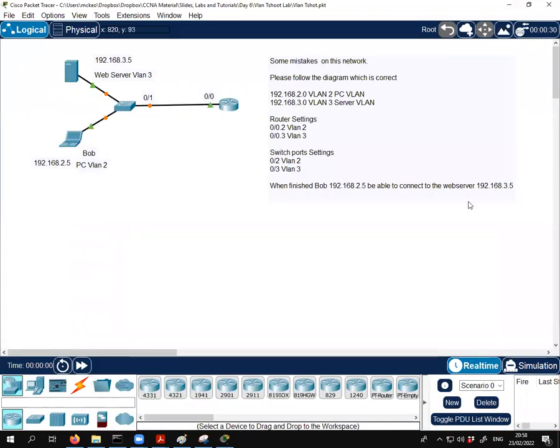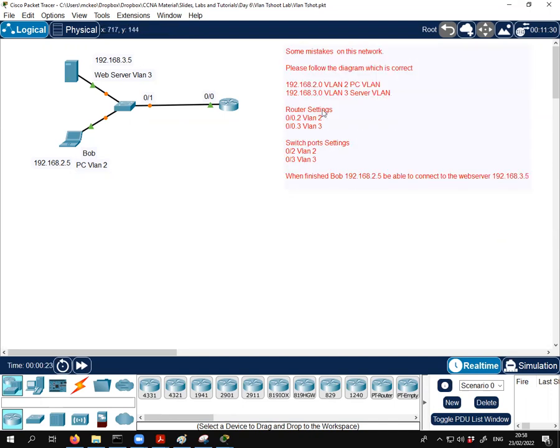So basically, it's a similar network to the one we did. You've got VLAN 2, which is the PC subnet, 192.168.2.0. You've got the IP addresses. You've got VLAN 3, which is the server VLAN, 192.168.3.0. The diagram is correct here. This stuff here is correct.